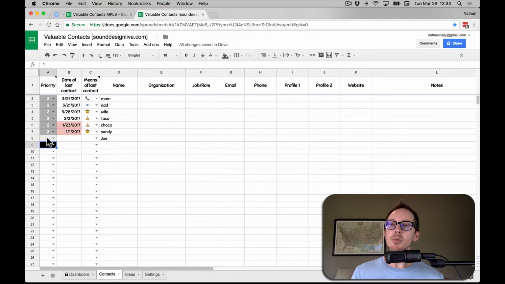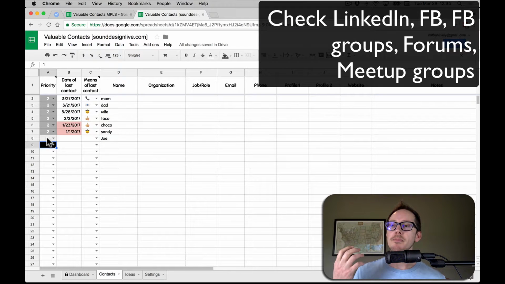And you can find these people by looking in your LinkedIn connections. Maybe you already know some people in that city. Look at who you're already connected to in that city on Facebook and other networks. You can check local meetup groups of people that you might want to meet, and people that work at the places where you might want to be working.